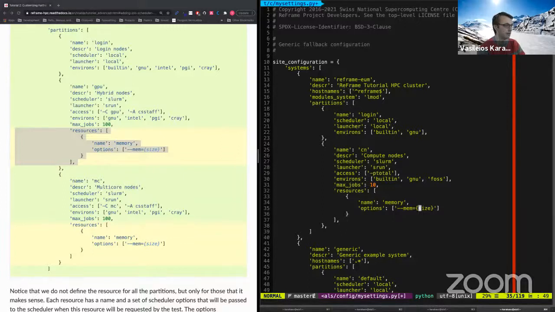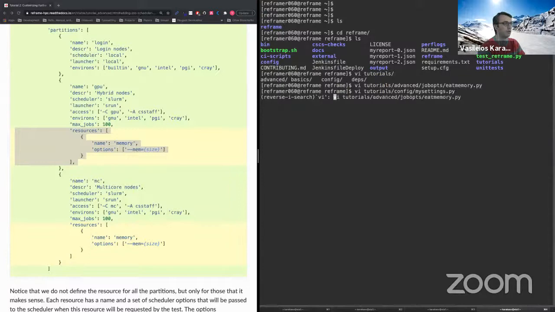For example, in our real tests, we have a resource named num switches, I think, or switches, which essentially asks Slurm to pass the --switches option, which restricts the job allocation to a certain set of nodes under the same switch.